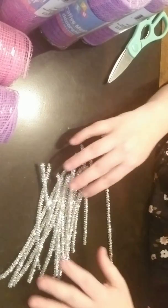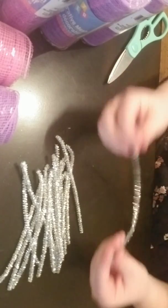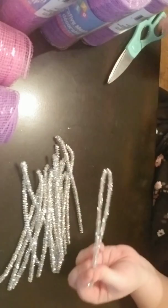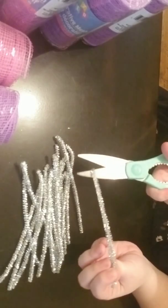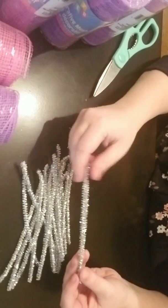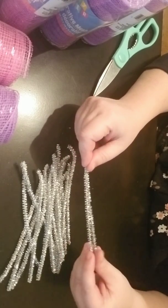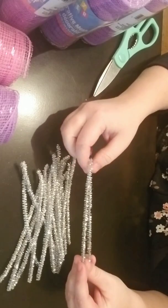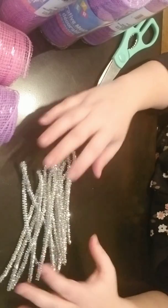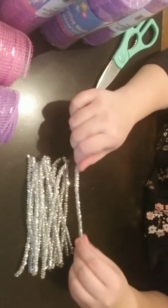Okay, so here we are. The first thing I'm doing is preparing all my pipe cleaners, and I'm cutting them in half. You don't have to do this. You can use a full pipe cleaner. I like to cut them in half because it's resourceful and you don't waste as many. And at the end, when you see how I attach them to the wreath frame, you'll see that it's less waste, and you have to wrap it around it less.